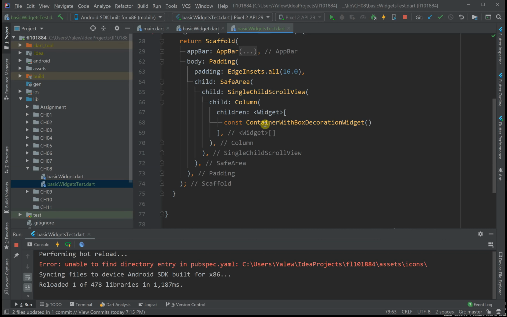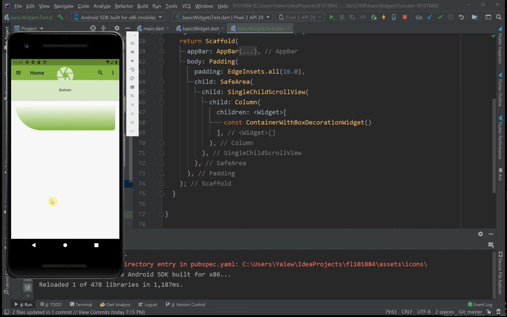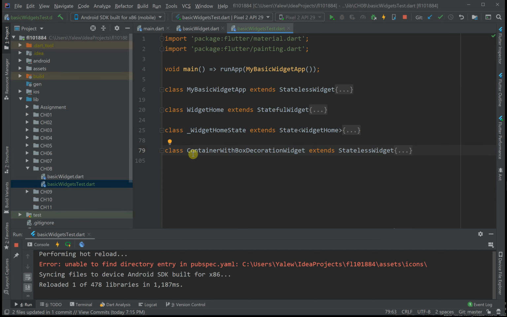In this body, I want to add more things for later on. So writing all the code together is not a good thing. So that's why I created my own widget, which is called container with box decoration widget, and then I write everything there. Now you are familiar with, I think, the container widget.